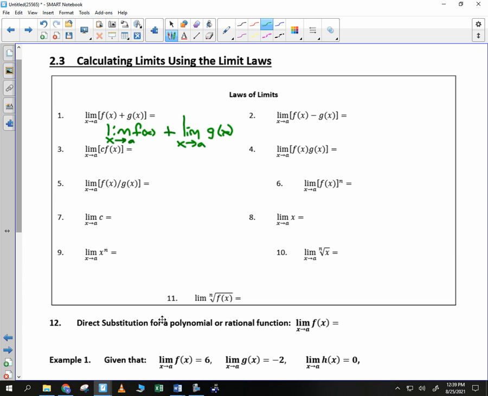So what that means is, suppose you had the limit as x approaches 1 of x squared minus 3x. What that means is you can find the limit as x approaches 1 of x squared, and you can find the limit as x approaches 1 of 3x, and just subtract them. Okay? In most situations, you'll just be able to plug it in. You'll be able to substitute it. In this situation, because this is a very nice behaving function, 1 squared is 1, minus 3 is negative 2.